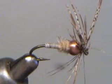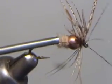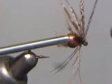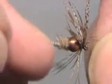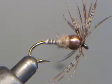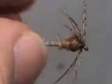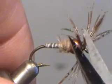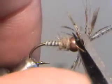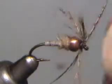And now I'll just do a whip finish knot. And with that, except for trimming out that hackle tip, this fly is done. Whoops, pardon my finger here. Kind of spread these out, see if I get even distribution. I do, but I still have to get the little bit of fibers that were left when I popped that hackle stem. Would have been easier to just come in and cut it, I guess.